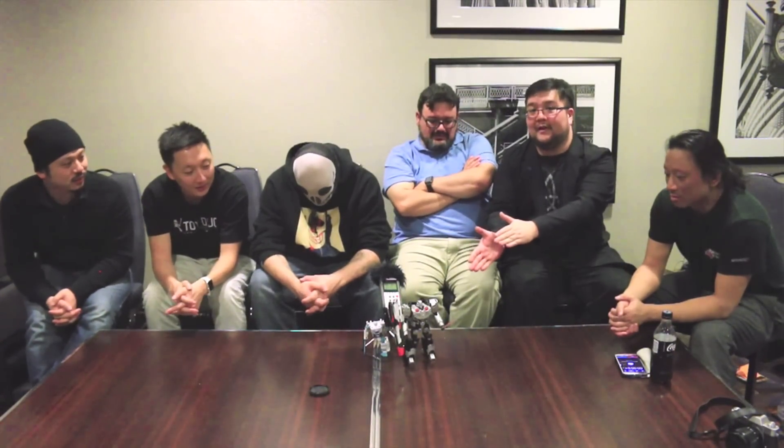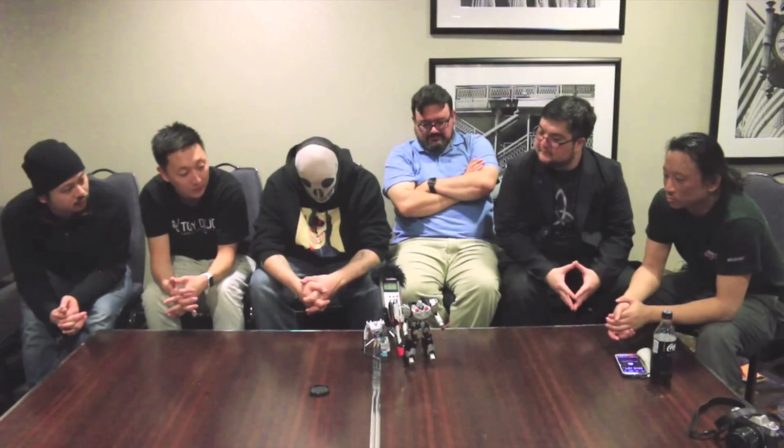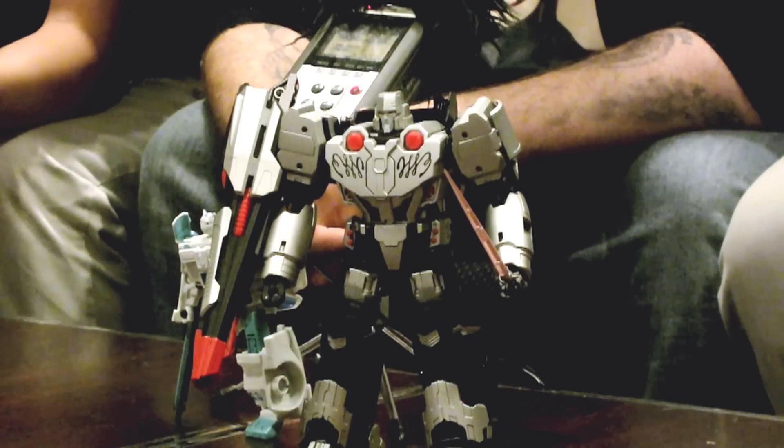Keep an eye out for it — sub 150, which is always a welcome sight. Moving on, we've got the Mastermind Creations Reformatted Tyrantronus — we're having difficulty with the name because it's really long. Anyway, you all know who this is — it's an IDW More Than Meets the Eye inspired Megatron slash Megatronus depending on which parts you have. There are a lot of other parts we're not seeing right now.